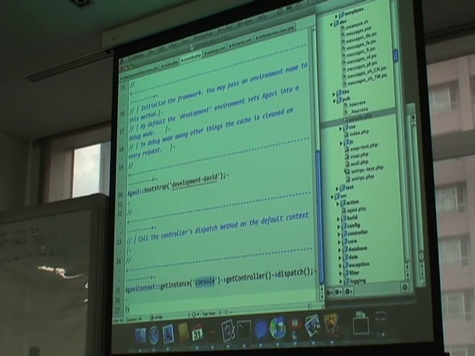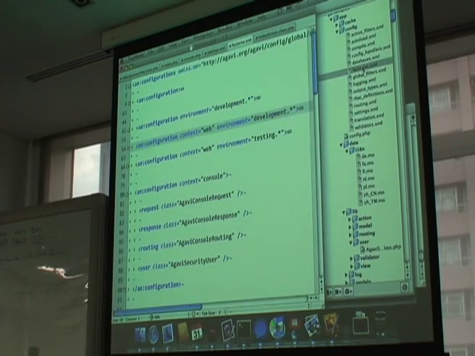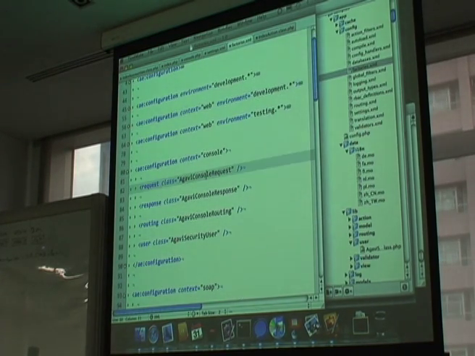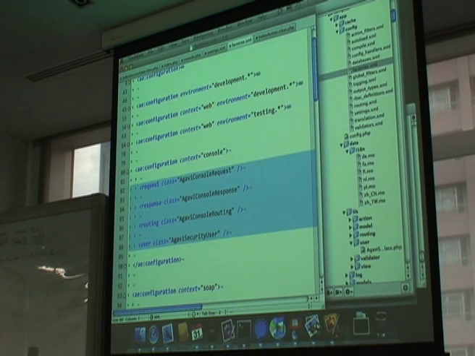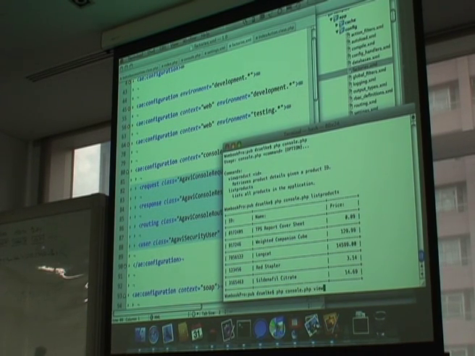And for console, the only difference in the console file is, yeah, I have console. In the earlier console PHP, we just specify console here. So here you see request, response, routing, and user implementations for session are different because there is no session on the command line. In the factories configuration, classes handling console requests and responses instead of web are defined, with exactly the same content as web.